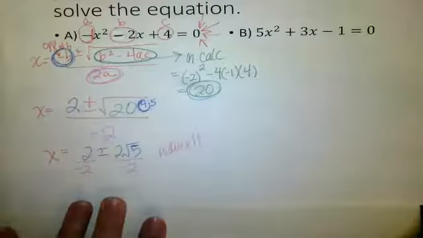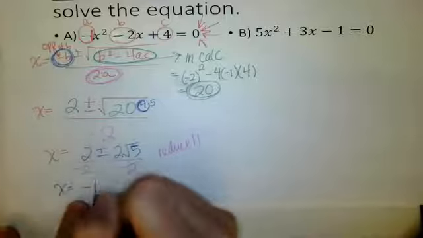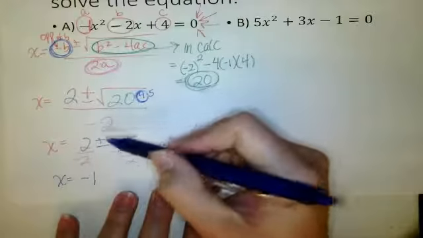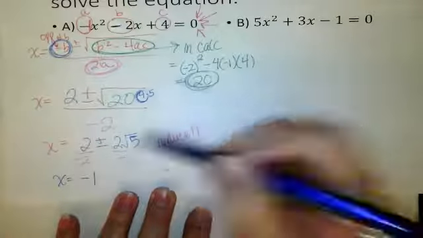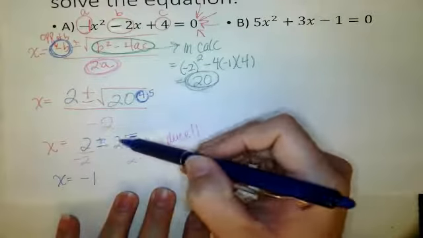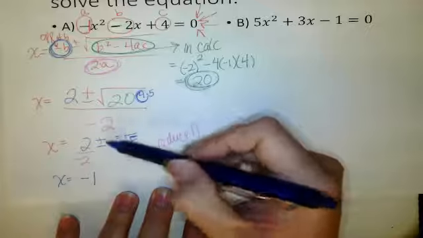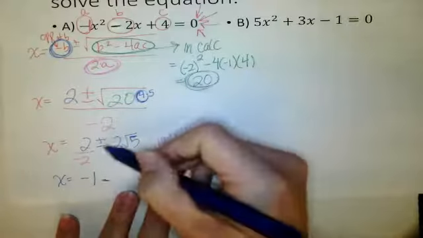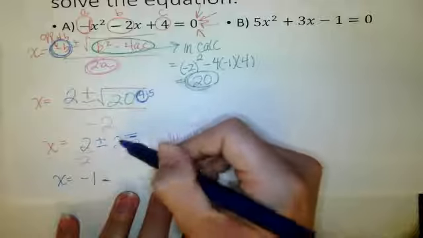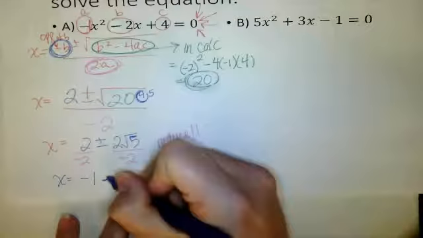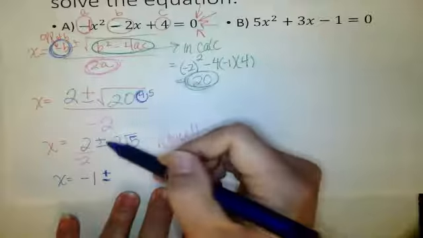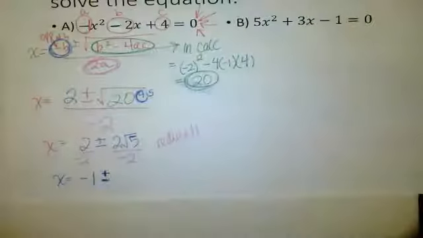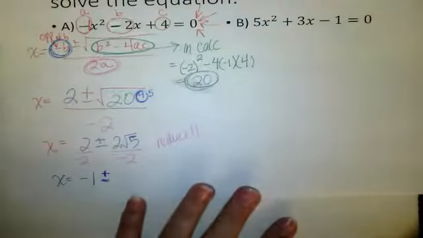What is 2 divided by -2? -1. And then, this is kind of interesting. We have a plus or minus divided by a negative. Well, what this really means is it's like a +2 divided by a -2. What's positive divided by negative? Negative. But then it's also negative 2 divided by negative 2. What's negative 2 divided by negative 2? Positive. It turns out when we have a plus or minus and we divide it by a negative, it ends up still being plus or minus. All right, so it doesn't really change at all, which is nice.